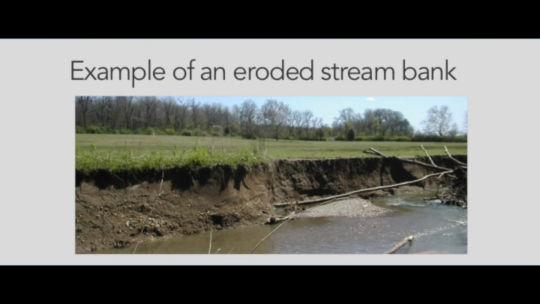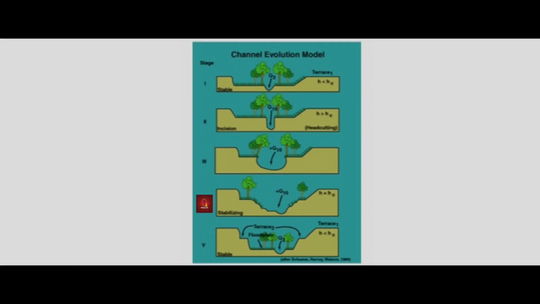Erosion continues upstream, funneling sediment downstream, and eventually a new low-flow channel will begin to form in the sediment deposits. The end of the channel evolution process is characterized by a stable stream with a dimension, pattern, and profile similar to those of undisturbed channels. The new channel is at a lower elevation than its original form, and the old floodplain has become a dry terrace. Stream classification provides us a method to characterize and compare stream reaches, and ultimately evaluate whether or not a stream needs enhancement or restoration.